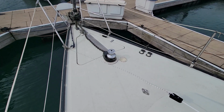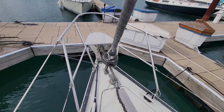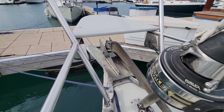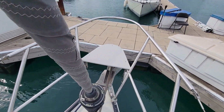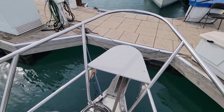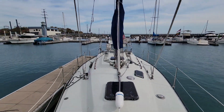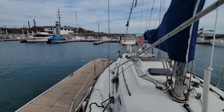Moving forward, nice wide open decks. We do have a power windlass on this boat. Nice anchor and pulpit. The pulpit's pretty well set up. One of my favorite spots is right there. That is the pulpit seat. You can kind of look back and see the whole boat while you're out. Really, really nice. This boat does come standard, came with rod rigging.